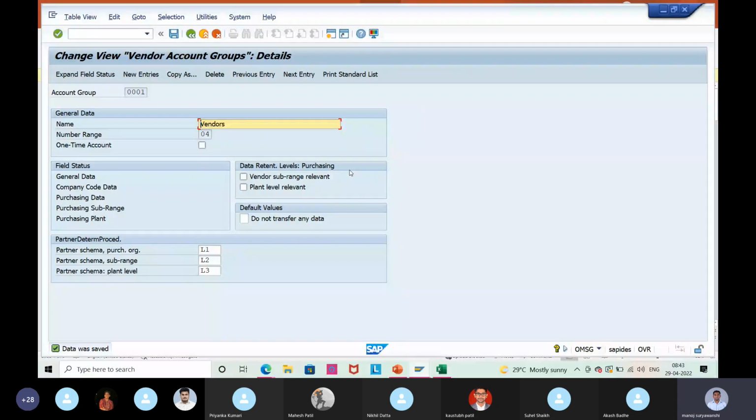Okay. So sub-range: when we are buying something from a vendor and the same product has different ranges, product ranges. For example, somebody said paint. If we are buying paint from different vendors, the colors of the paint will have different shades. So if you want to maintain vendor data based on those shades of the colors, say one color has 4-5 shades, and for every shade you want to maintain the vendor data separately, then we can use vendor sub-range.